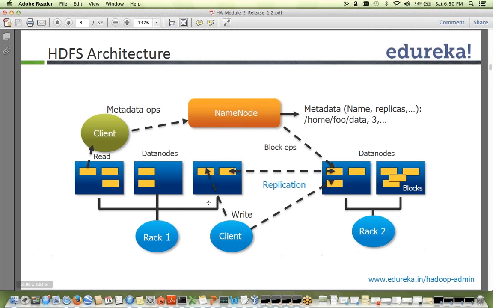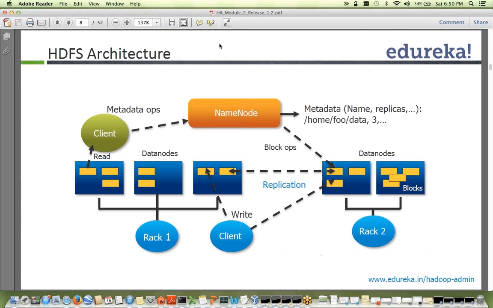And then you have multiple racks, so you might have one rack having few data nodes, second rack having few data nodes. So again, rack awareness is something we are going to discuss in today's class. For your questions, rack awareness I'm going to discuss again.